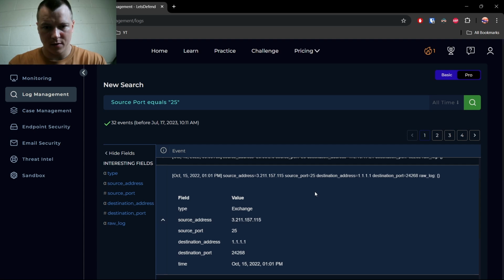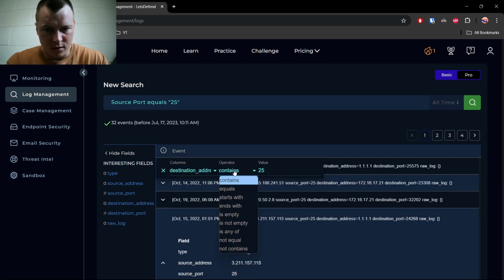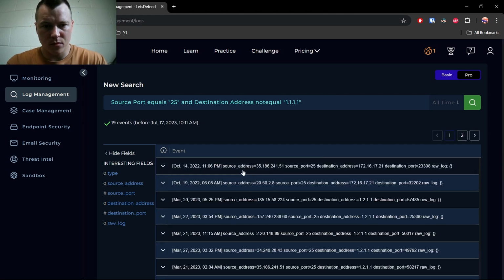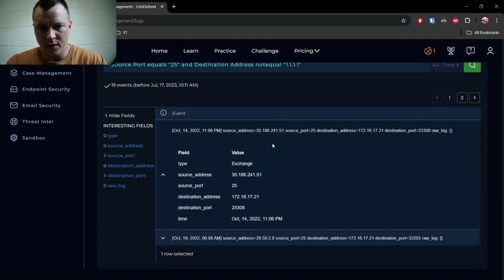Yep, there we go. And can I do that the destination address is not 111? Is not equal to. Alright, we've filtered down a little bit more. So the source address is that, destination is that.